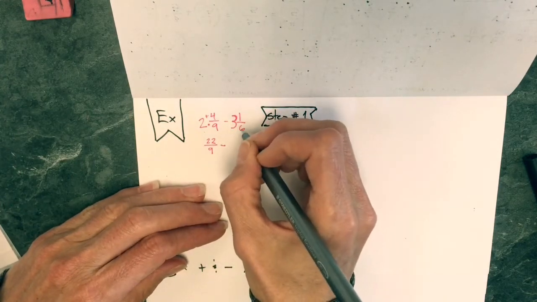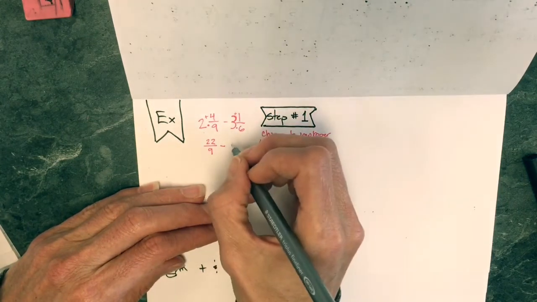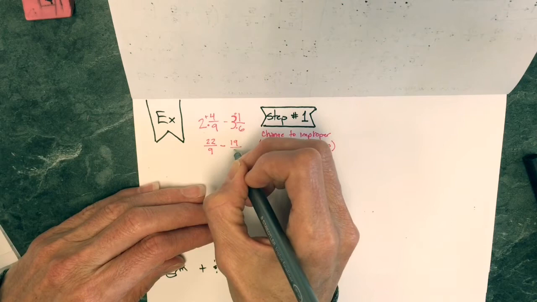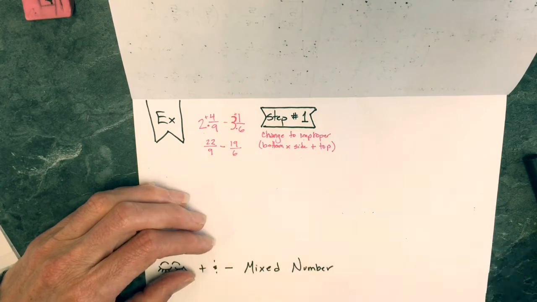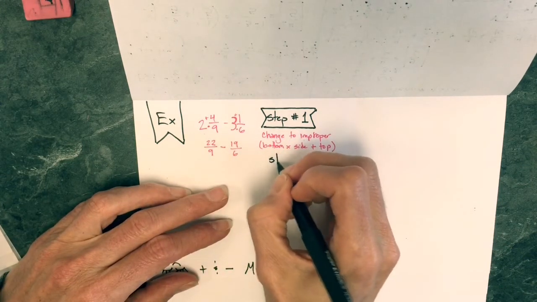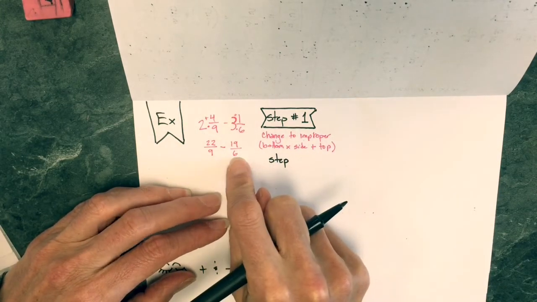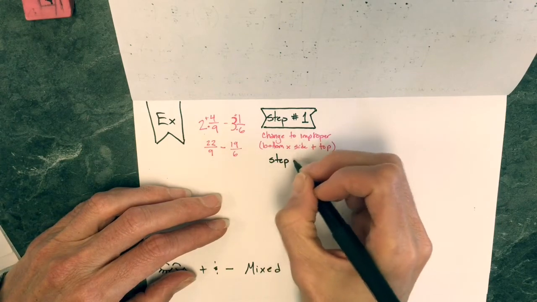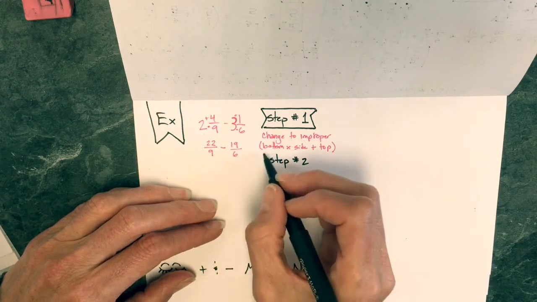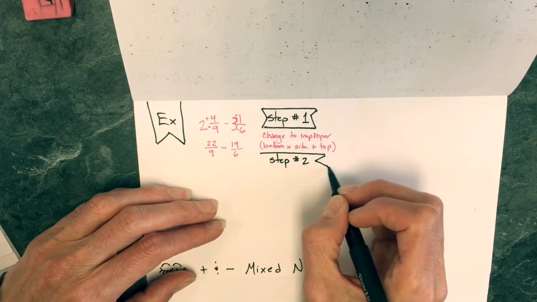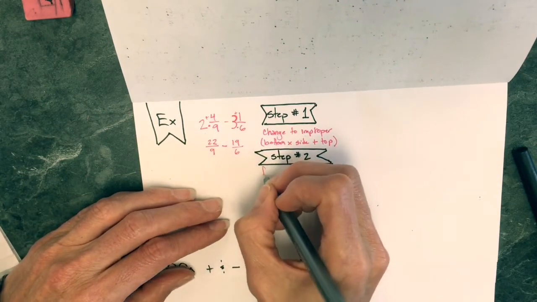Minus, we're going to do the same thing over here. 6 times 3 is 18, plus 1 more would be 19. So this becomes 19 over 6. Okay, that's our first step. I don't see a common denominator here, so that's going to be our second step. We need to break our fractions into the same size pieces. So I've got 9ths and sixths. I'm going to have to figure out what pieces we can break both of those into. So step 2 is find a common denominator.